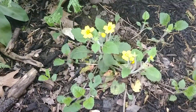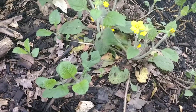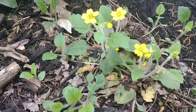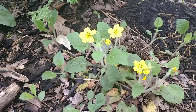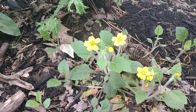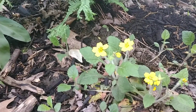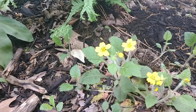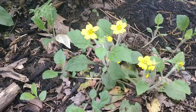So there you go — another great native plant you can use in your garden. It's going to behave, it's going to do well, it's going to spread, and it's going to add beauty. It even gets little bees that pollinate it. This is Chrysogonum virginianum, green and gold. Look for it — call your local nurseries, ask them about these plants. The best way to get native plants into garden centers is to ask for them. I even tell them sometimes I won't buy there if they don't carry them or order them for me.